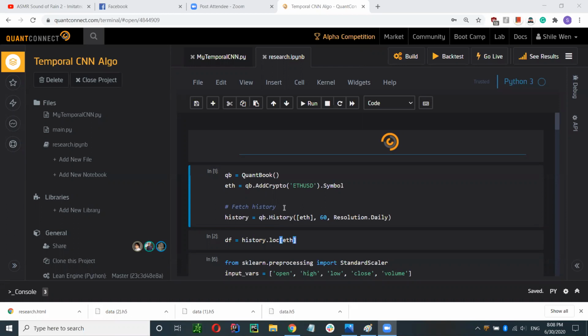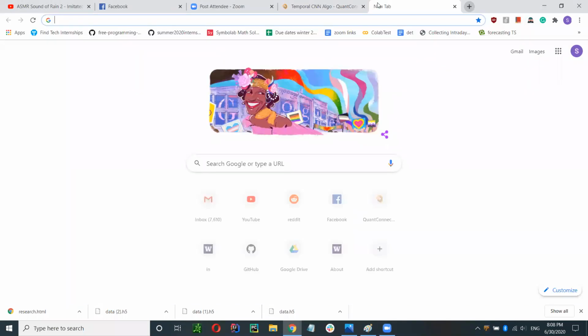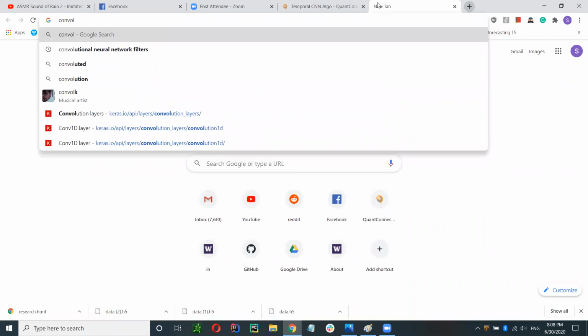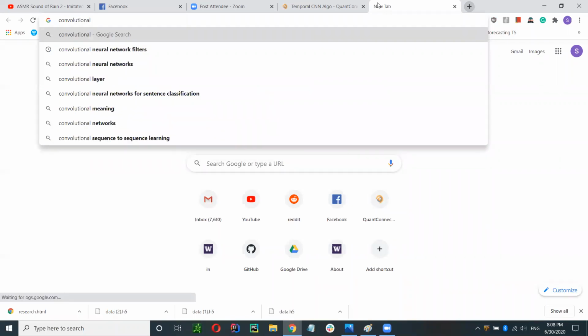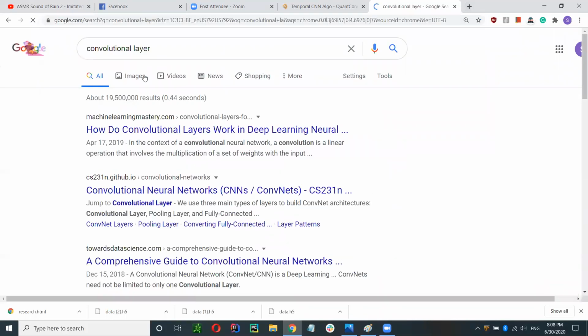So what that means is that they apply a convolutional layer. They sort of blur. So they sort of extract some features by blurring certain parts of the image.